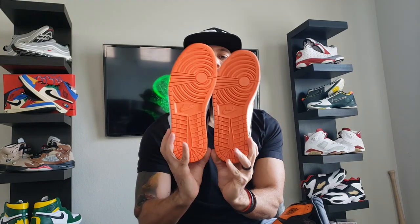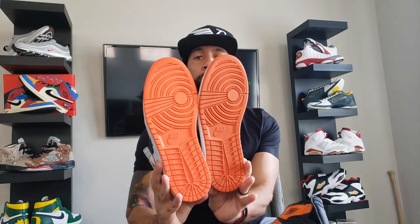Maybe I should say this. A Shattered Backboard. You know what I'm saying? But yeah, shoot, man, even this. That orange is bright, bro. That orange is bright.